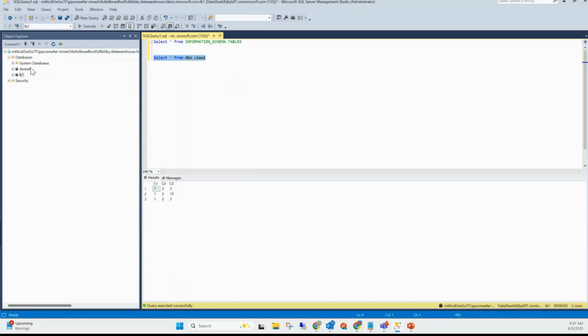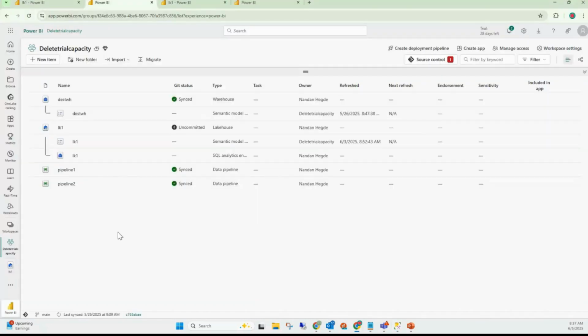We do not have the control to provide the specific server name. It gets randomly allocated from workspace to workspace. So one can state that the server that gets created within Microsoft Fabric is unique at the workspace level. When I say workspace level, imagine that if I create a lakehouse in another workspace, it would have a different server name. But let me go ahead and create another lakehouse within the same workspace.